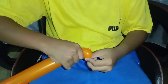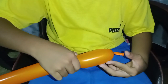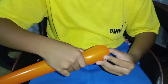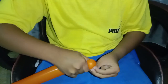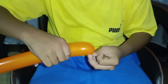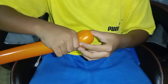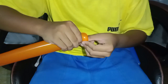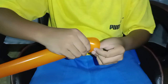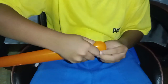So this one we need to be patient to make, because it's a little bit different. Actually, we are going to make the small bubble. Let's see. So please wait, in a few seconds you will see how it is.